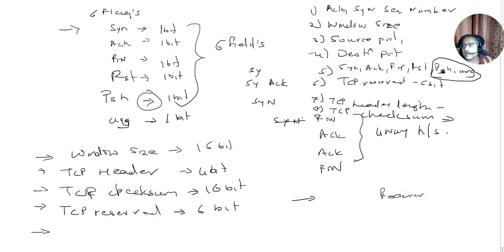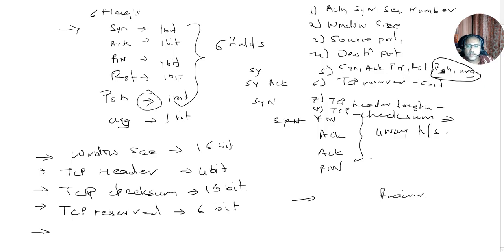Okay, and how do you remember? You remember by understanding the functionality of the TCP. So what are the functionality of the TCP? TCP is a connection-oriented protocol, requires acknowledgement for all the data sent. Again, TCP requires a source port and a destination port. TCP requires 6 flags of SYN, acknowledgement, finish, reset, push, and urgent. Then TCP header length and TCP checksum are anyways needed. Then you have a TCP reserved field. And finally, for flow control, you need a window size.